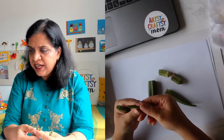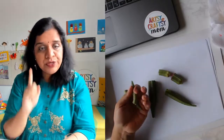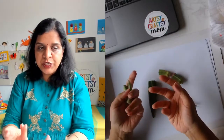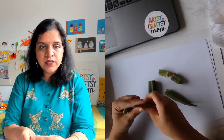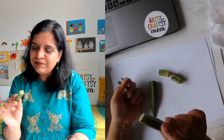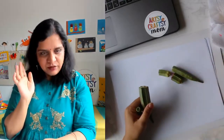Right? No, it's too watery, right? You need something that is dry. You can use an onion, but again, dab it out. You can use an apple to print. You can use any fruit or vegetable that is relatively dry. You can use gawar, right? Instead of beans. Bhendi has a very nice design, right? So bhendi is usually preferred. You don't have bhendi? Wait for some time.